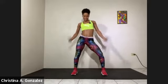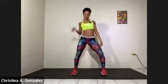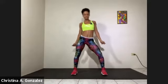Just give me a side to side. We all know this. We all did this when we were kids. Only we had the hands on the waist like that, yeah? Drop the hands by the side. Push the chest forward. That's right. Now you look Jamaican.